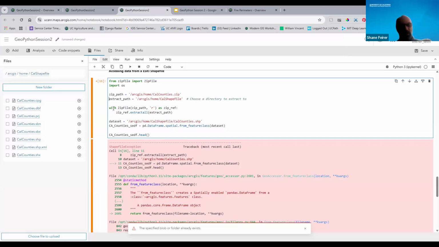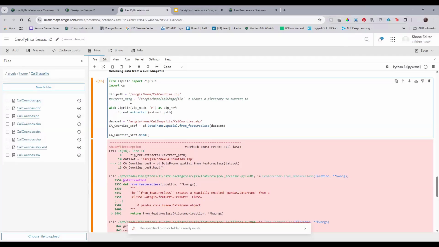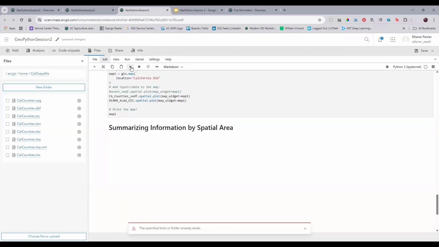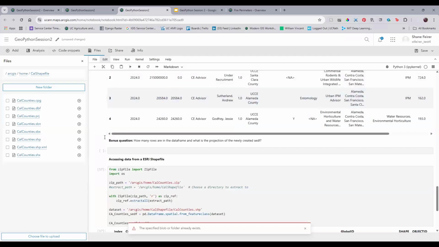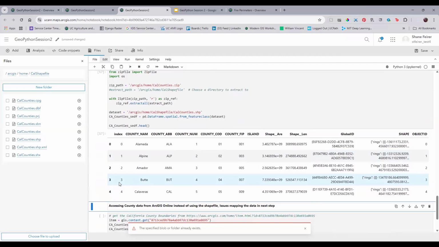Okay, let me look here once. Since I'm having problems, I'm just going to comment this out. Just please run one by one, line by line, then. This is also a natural part of the coding process. It really is. So by commenting that line out, it was trying to save it to that location, the extract path. It already has it in there and it opens fine. And I'll explain why, but it's working fine now.